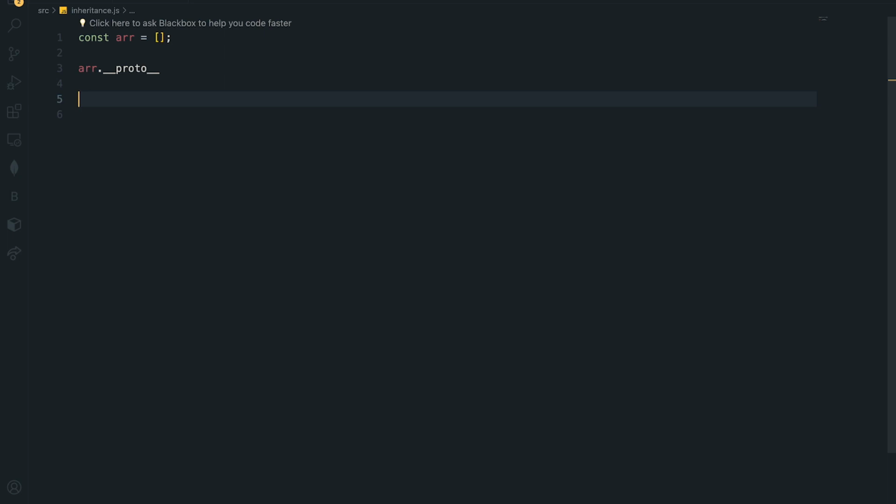So all the functions inside the prototype are inherited. JavaScript just wrote them one time and put them inside the prototype of any array object that will be created from calling new Array or creating an array just like this.